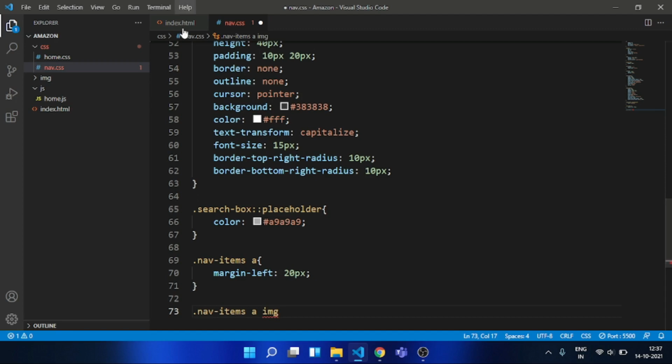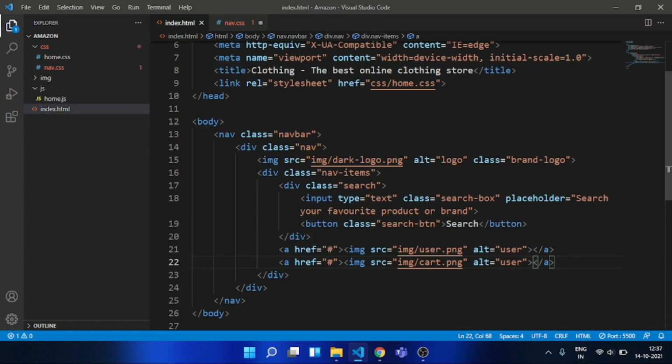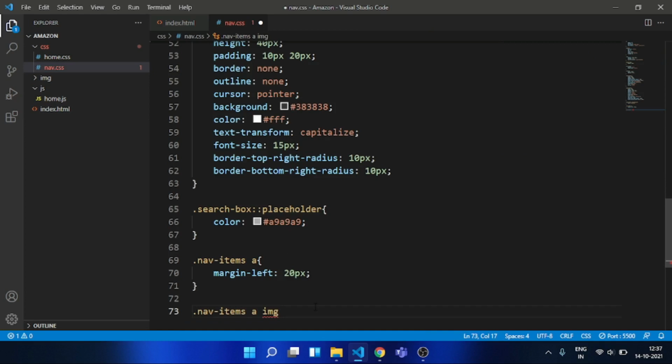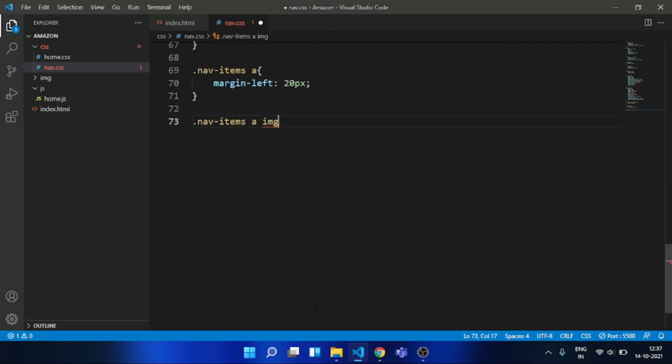It will target these two images. These two images are inside these two anchor tags, and these anchor tags are in the div with the class name nav items. So this is the meaning of these elements or tags.